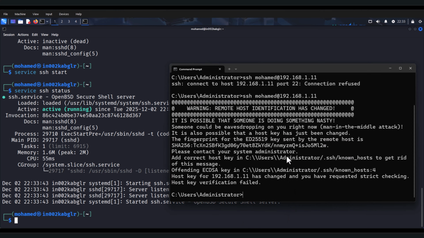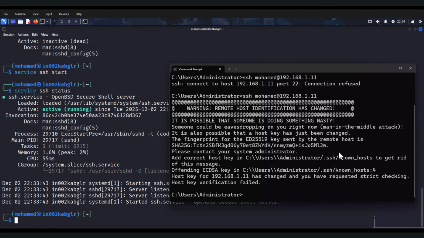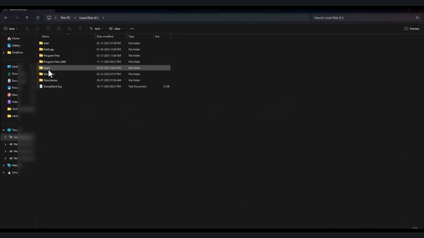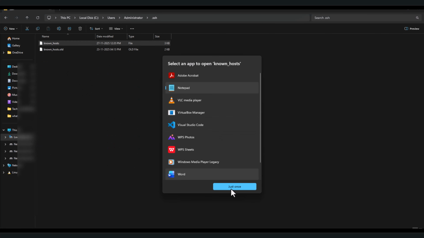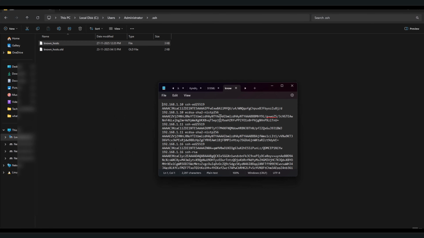Okay, it's saying that the remote host identification has changed. Basically it means this particular file already has an entry with a different IP or certificate issues. So what we can do is go to the path Users, Administrator, .ssh, and open the known_hosts file.